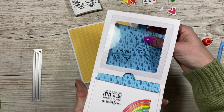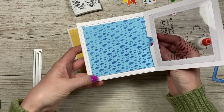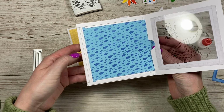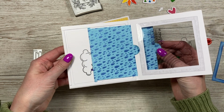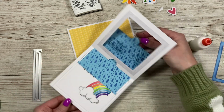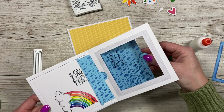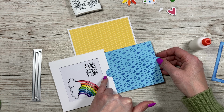And then what you can do is a little test run with it. You want to make sure that it runs all the way down within the 2 tracks here. And obviously the bottom is the stopper. Okay, you can see it will run all the way up there quite nicely. And just make sure that when it comes to the top, when you close it, it's all hidden within that bit there.